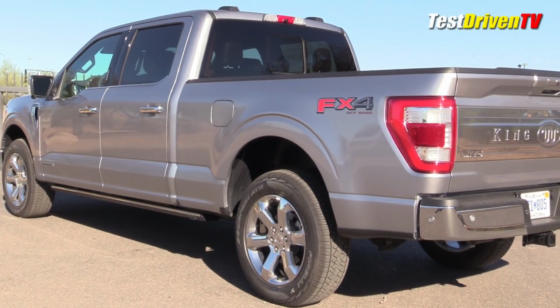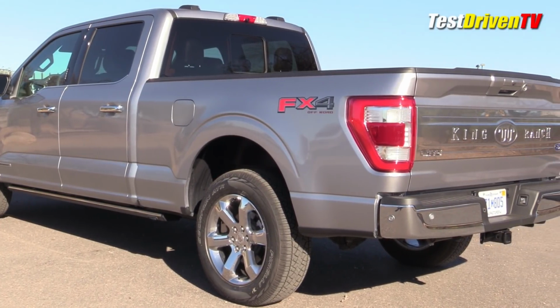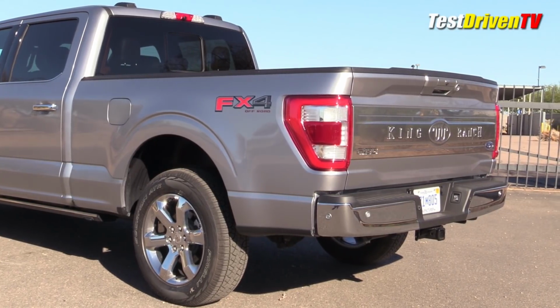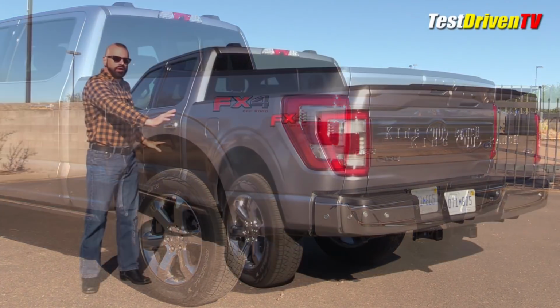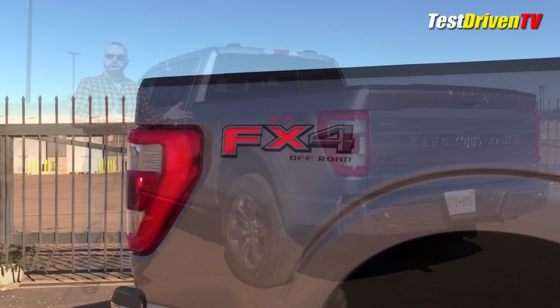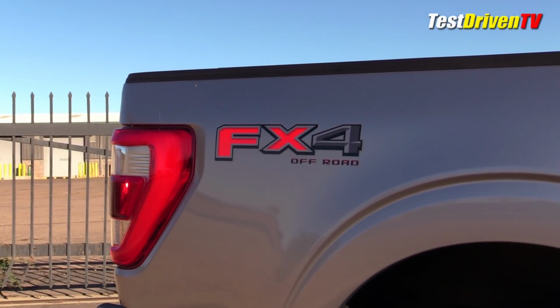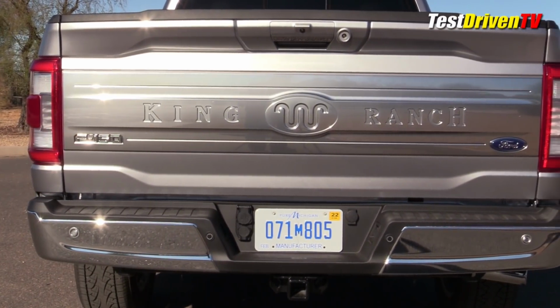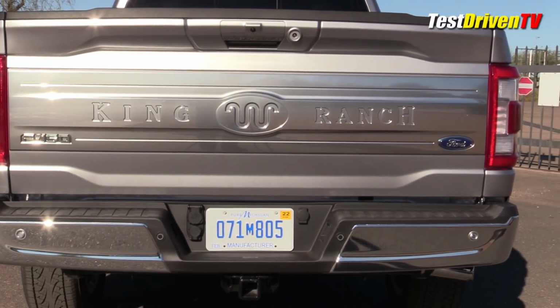As part of the complete exterior reskin, all the sheet metal as we go around this rear three-quarter view is new as well. New taillights, new bumpers, new creases and shapes along the side. And because we've got a fully loaded model, you can see a few details here like the FX4 graphic, and at the tailgate, a nice big piece of metal back there looking shiny like a giant belt buckle.